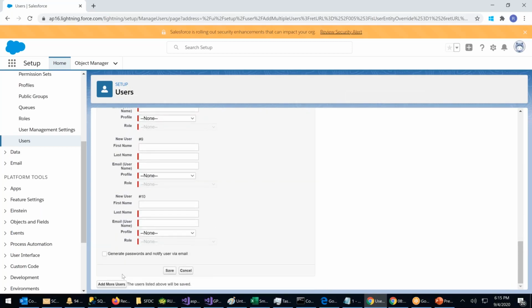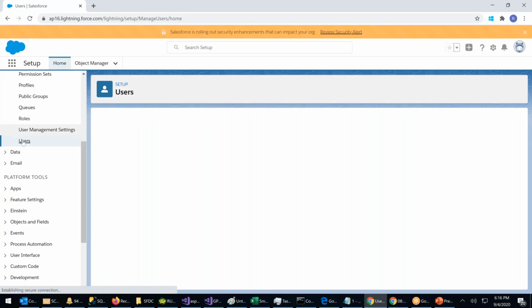Then you can say add more like this, 10, 10, 10, you have to add. Rupam, I have 100 users to be added. I can't do this. Then there is one more option called upload, which we'll see later. Currently, whenever you get a ticket to add 1 or 2 employees, you follow this procedure.